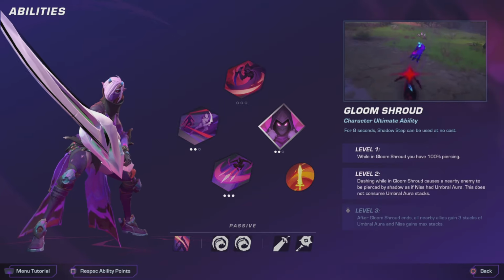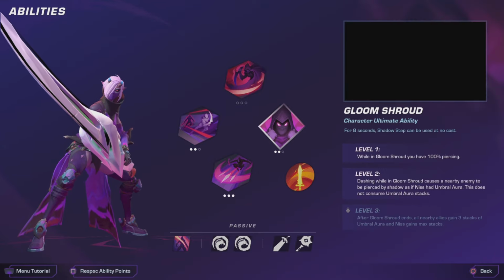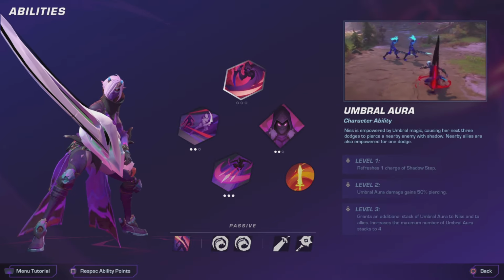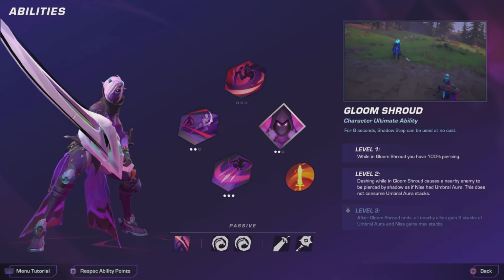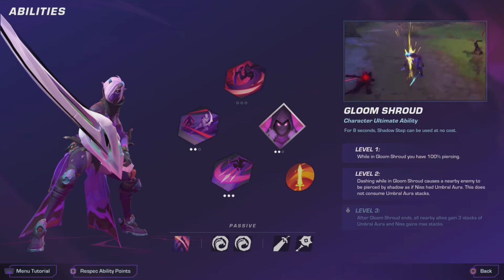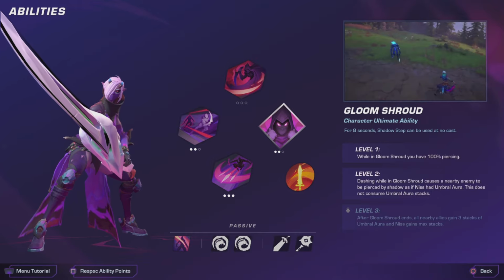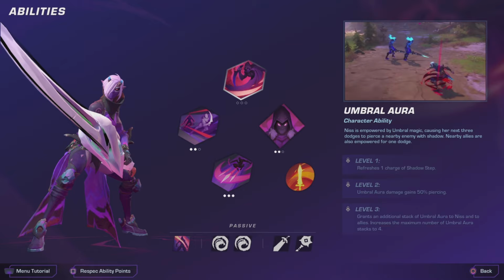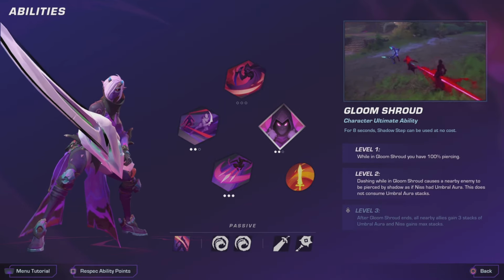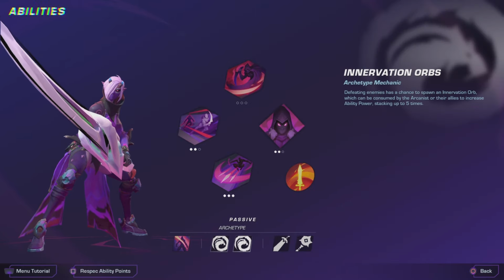Glimshot is her ultimate. And yeah, you automatically get Umbral Aura while you're shadow dodging in her ultimate with that level 2 one, making this even less pointful. And then you can just keep dashing around endlessly, and you get 100% piercing off that first one. At level 3 again, I don't find Umbral Aura super useful in general, because it's hard to deploy effectively. It's just passive damage, but I don't go out of my way to invest in it.